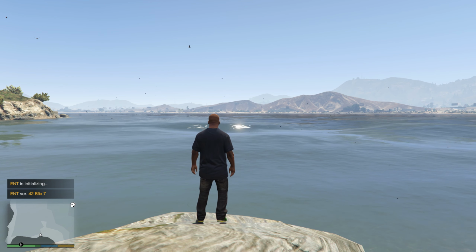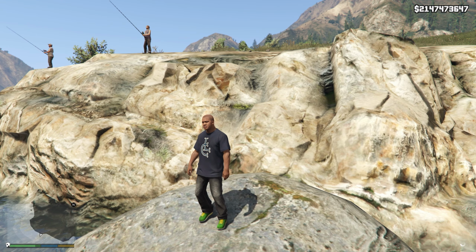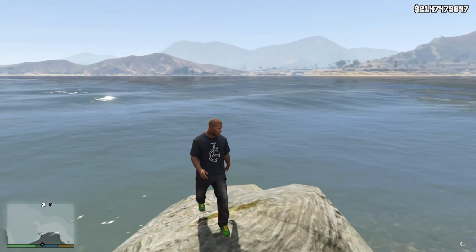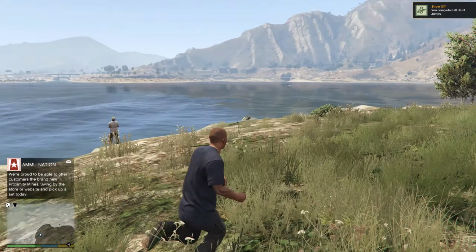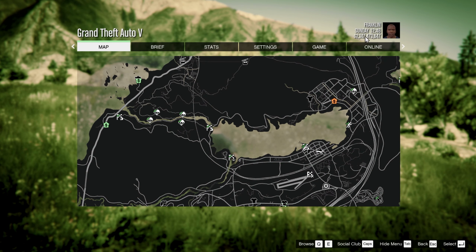And there you go. As you can see, we're in a completely different spot. I'm getting this little pop-up over here asking if I want to override save data. I'll simply hit enter, and that's basically that. So I'm getting a bunch of Rockstar achievements, and we're over here. If I go ahead and open up the escape menu, you can see our balance up here.